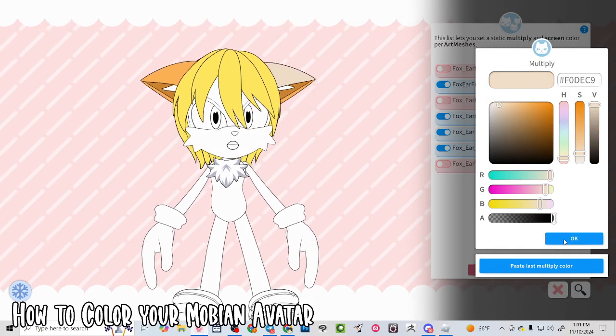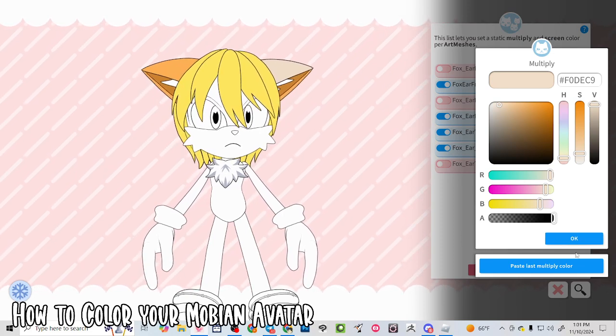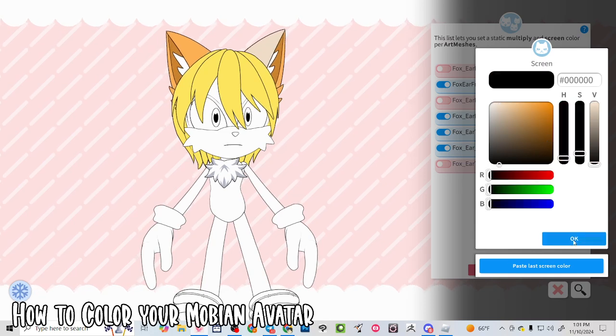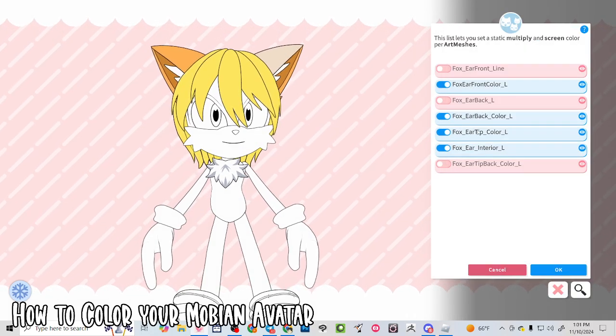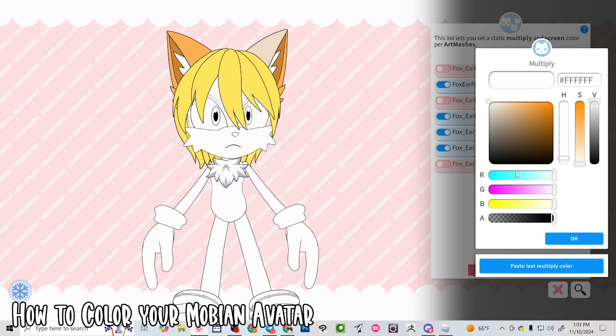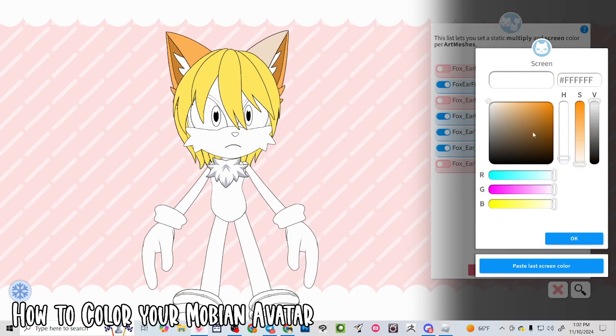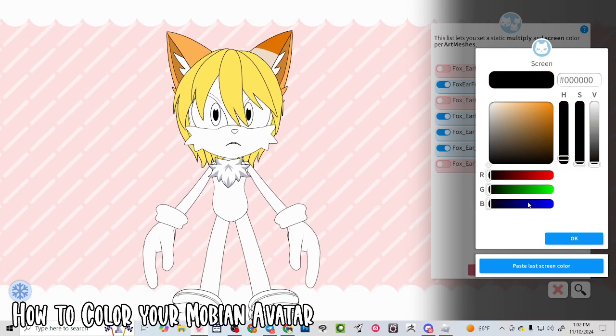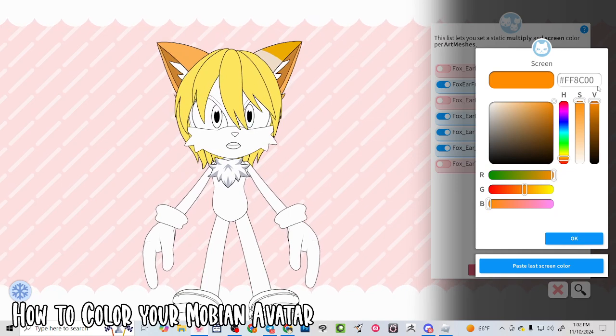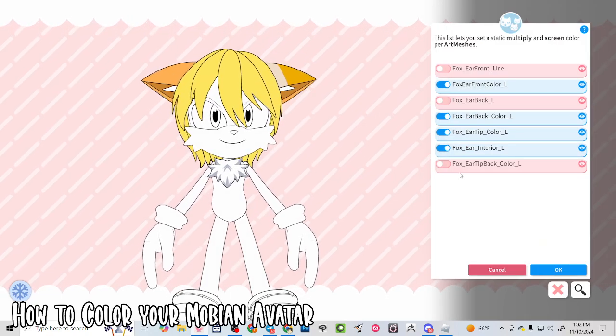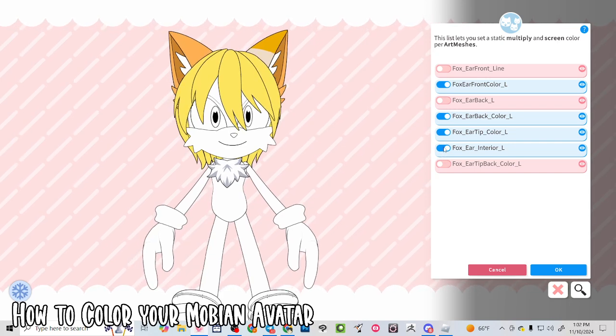I wonder why it's not working, because it should, in theory. Let's do the ear tip again. Let me do multiply. I should be able to make this white somehow. Let's do ear back.